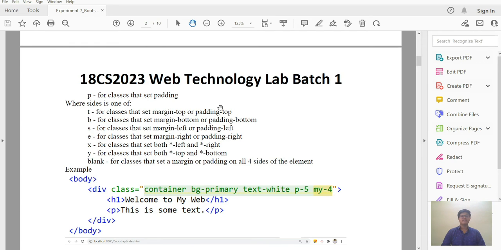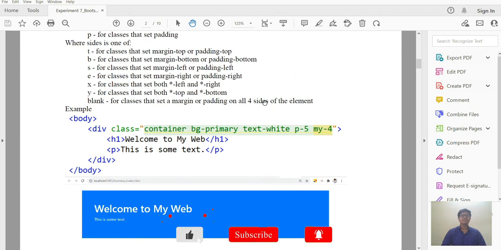These are the attributes: T is for padding top and margin top, B for the bottom for both margin and padding, S for the left, E for the right, X for left and right, and Y for the top and bottom. And with a blank, it will give equal sides of the padding and margin.